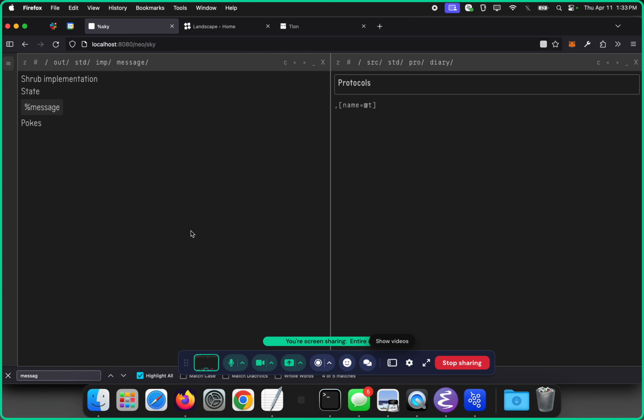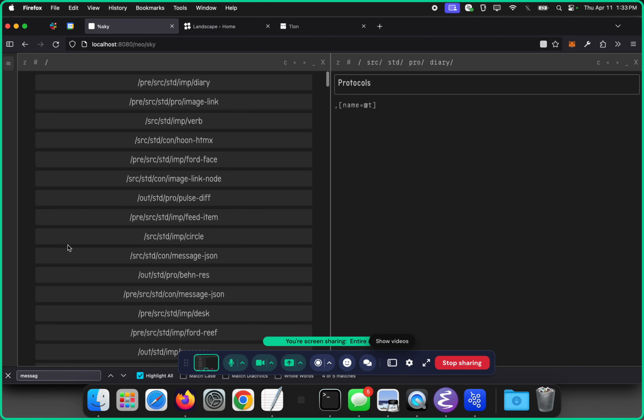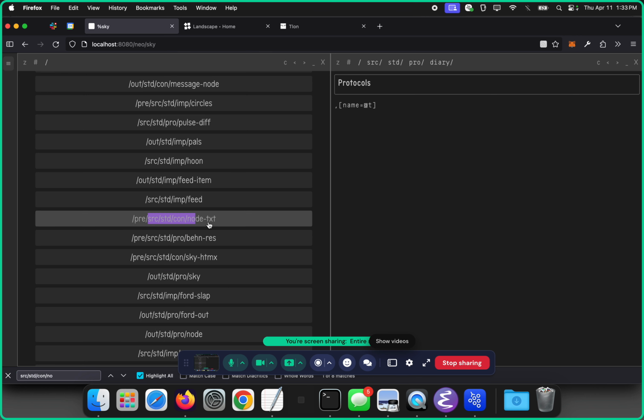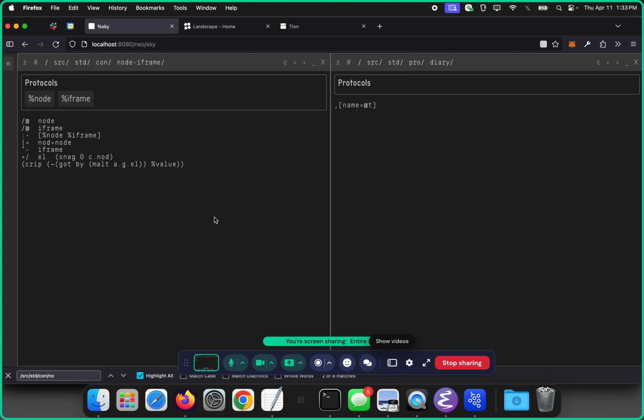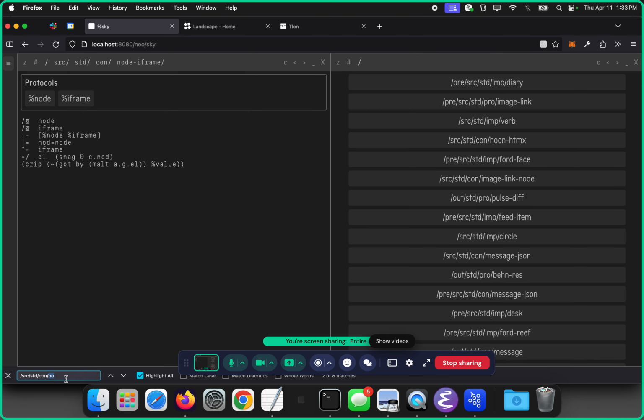I see Tinnis has joined us, and I want to show him something real quick. Basically, I want to use your Manx utils library to do src std con. This conversion converts between an HTML node and an iframe.